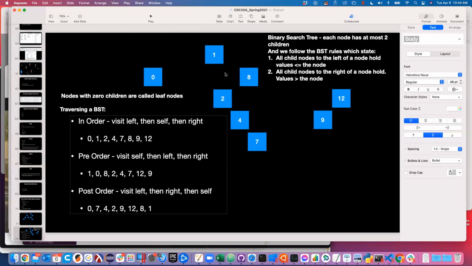So that's a 0. Then we get this guy's most bottom level, work our way up, 7, 4, 2. Then we get this guy's most bottom level. We get our 9, 12, 8, up to 1. So we are visiting as far down as we can on each branch before we start bouncing back up.